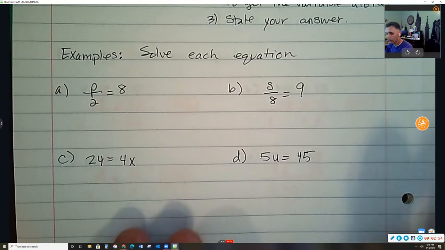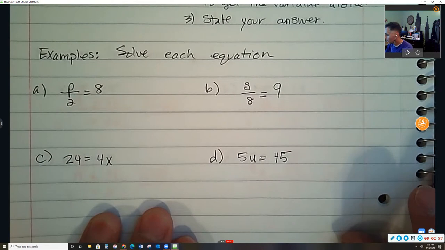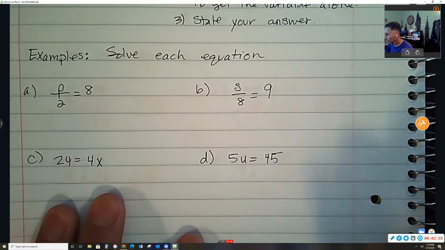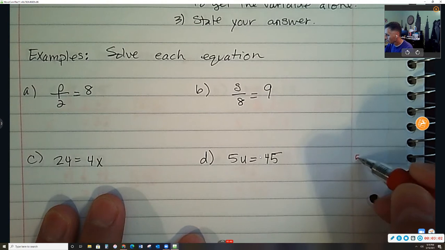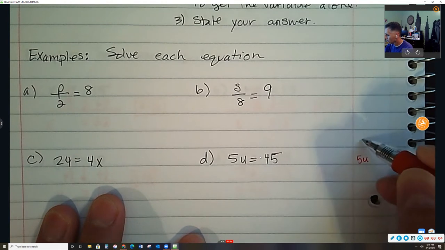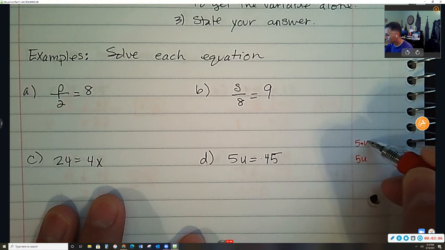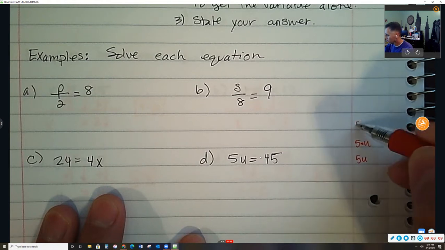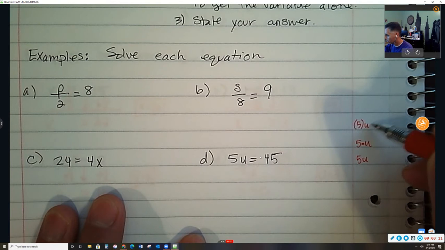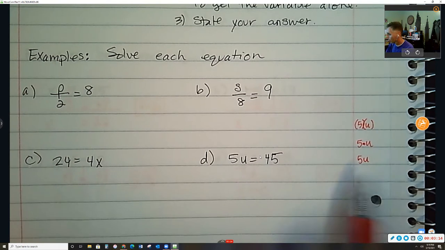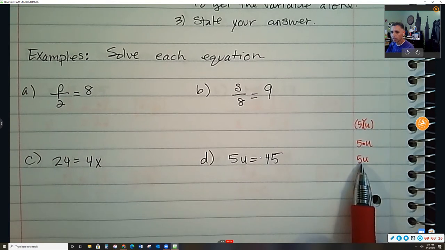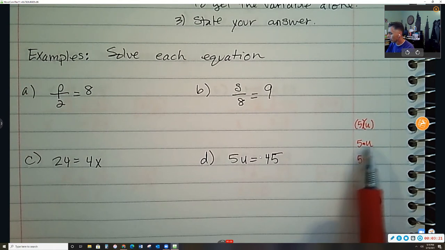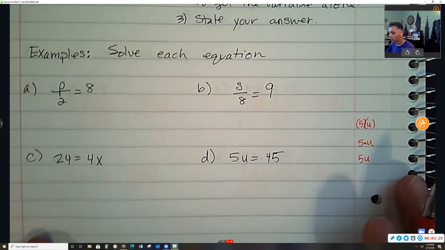So remember, there's different ways we can see multiplication. I think I'll show you here. One way we could see multiplication is like this. Another way is if we have a dot in between. And then even a third way is if they put parentheses around everything. Generally, when it's a number and a letter, they don't put anything in between. If it's 2 numbers, these 2 methods are used. Okay? So let's go through and solve these.